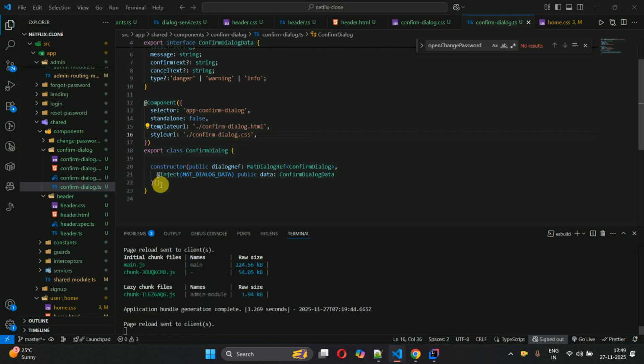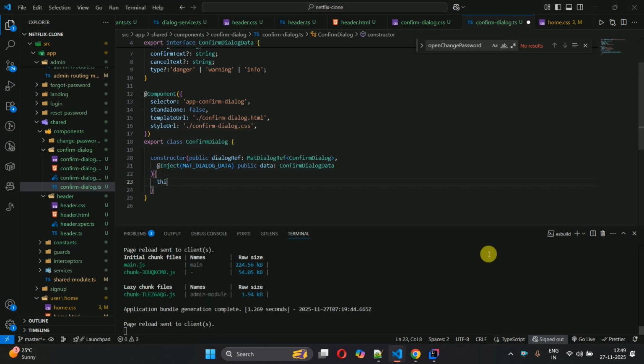In the curly bracket we have to write this dot, and we can also assign the default data, so I'm just assigning the default data over here. So confirmText is data.confirmText or confirm.